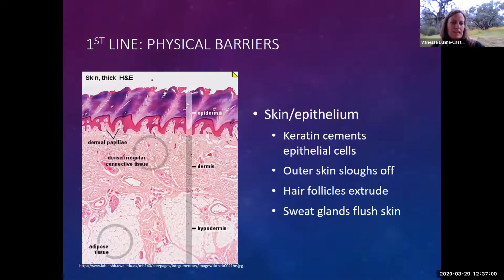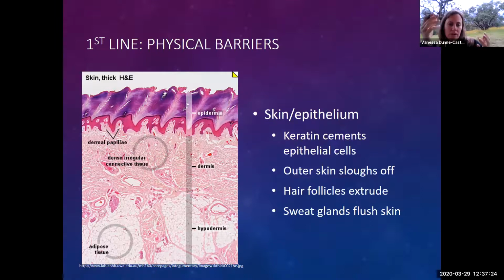So let's look first at the skin. The skin, or our epithelium, that separates the outside environment from our deep tissue, I mean, that's the most basic way to think of it, has actually quite a few different layers to it. Our epidermis is what you see on the outside. It's thick and it's keratinized, which means it's cemented together with this particular protein called keratin, and it's dead. The outer region is really dead.